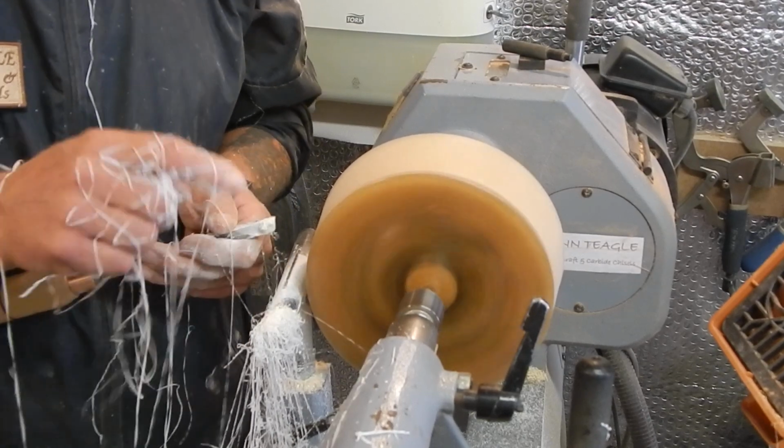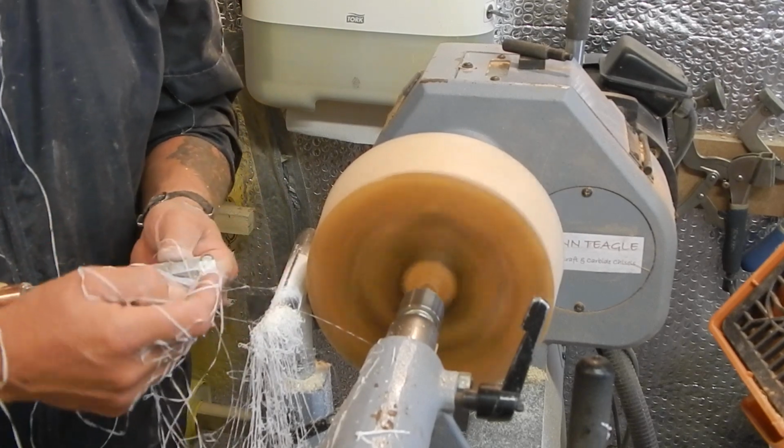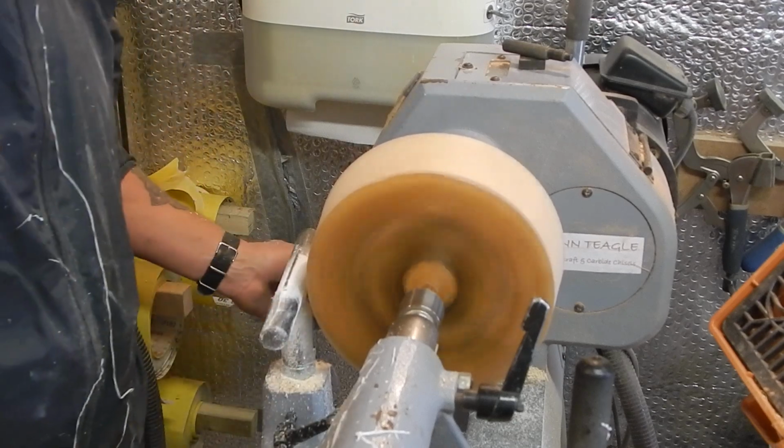Like I said, you've got to be careful when you get on this corner, because you're in danger of that being up. You've got to come off with the front. If you catch that side, it's going to kick you over. Ain't going to be very nice.